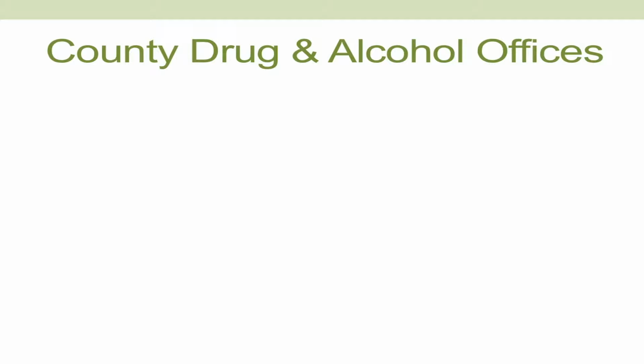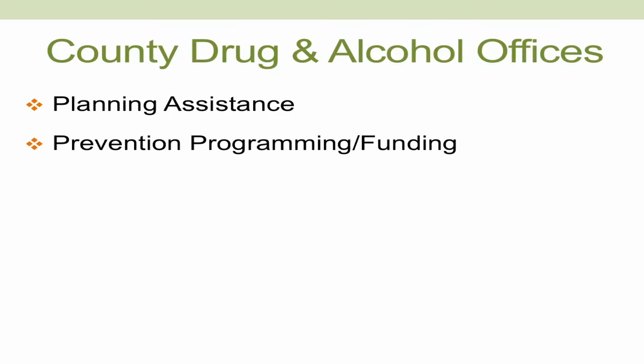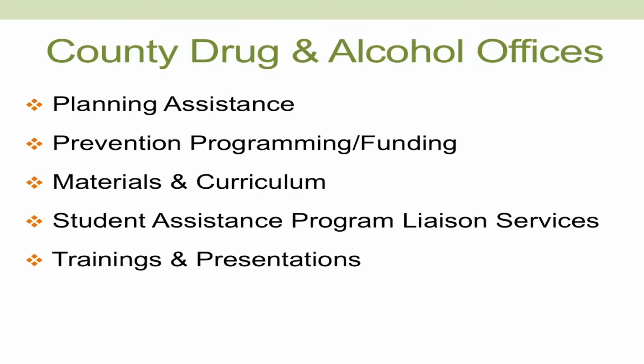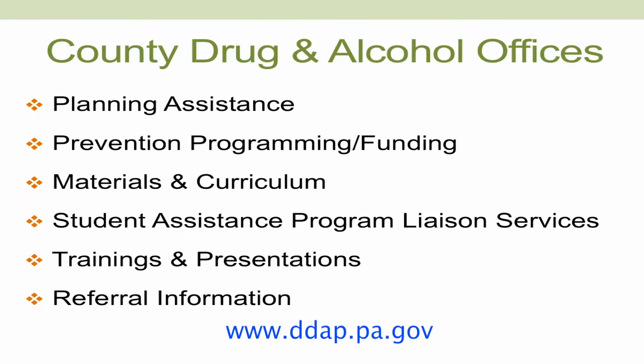Your local drug and alcohol office can provide a variety of prevention-related services such as assistance with planning, prevention programming, and funding for prevention activities your school can implement, including purchasing materials and curriculum, student assistance program liaison services, and training and presentations. Your county drug and alcohol office is also a great point of contact when looking for information and support for assessment and treatment services for those who may have a substance use disorder. To locate your county drug and alcohol office, please visit the DDAP website shown here.